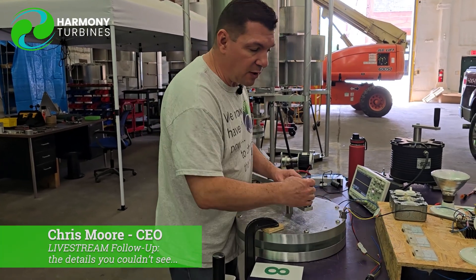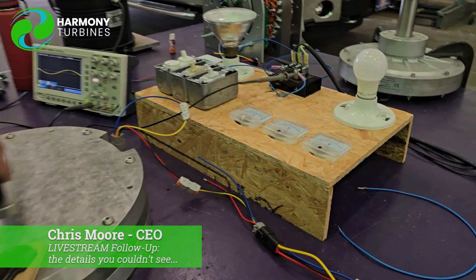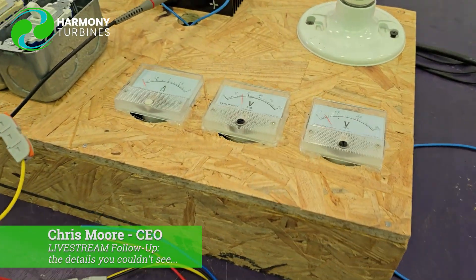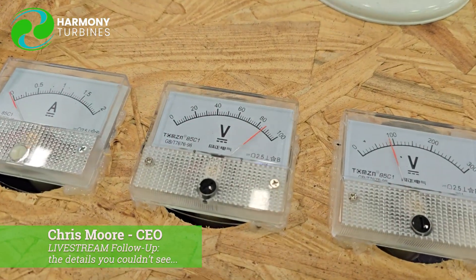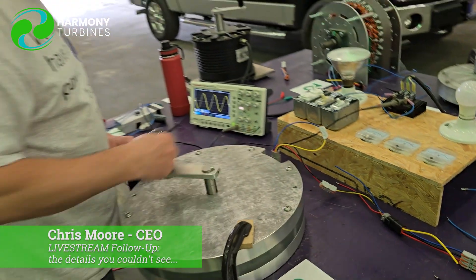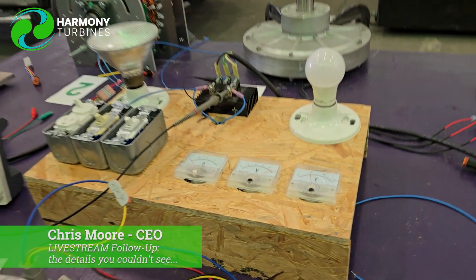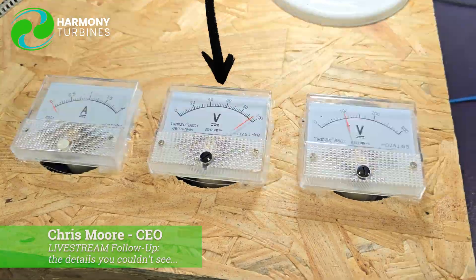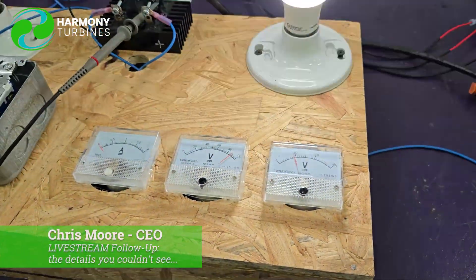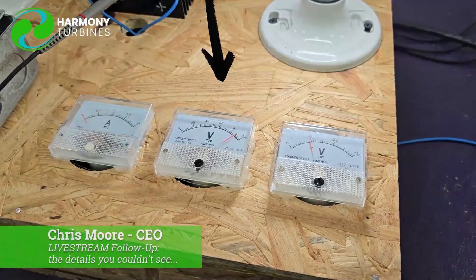At low RPMs we're getting up to 20-30 volts just with a very lazy wind. And if we spin it faster, we can fairly easily get up to 80 and 100 volts. I'll hold this steady — if she zooms in, you can see I'm right bumping up against 100 volts here. And if we turn on our load, we're actually showing that we're registering that voltage by that LED light lighting up.